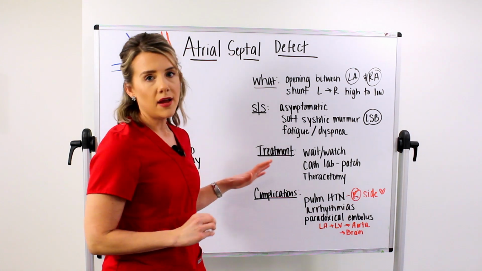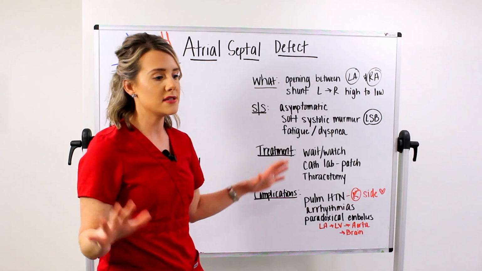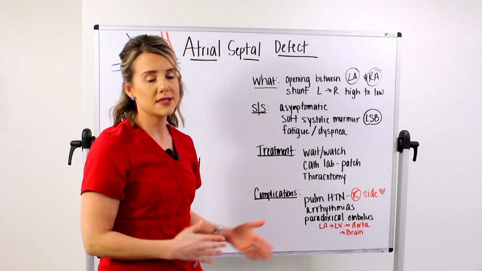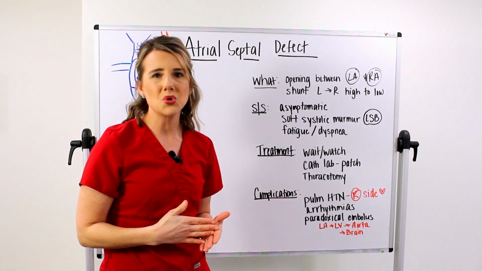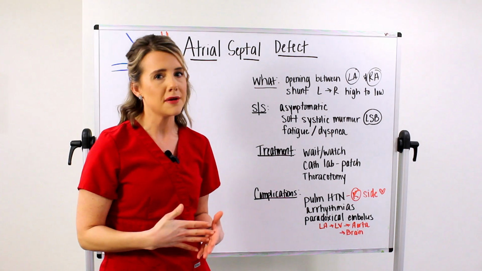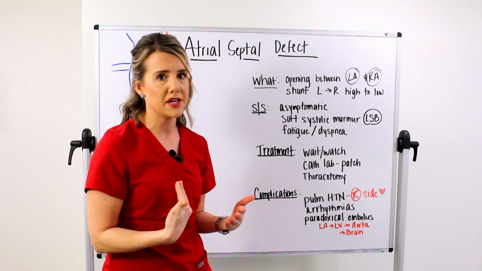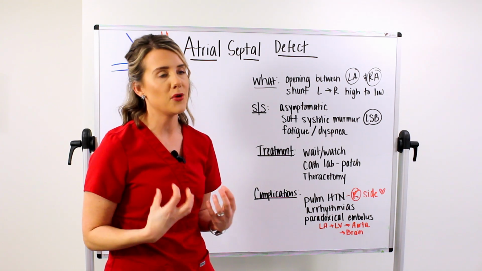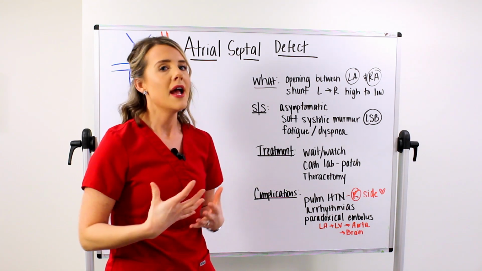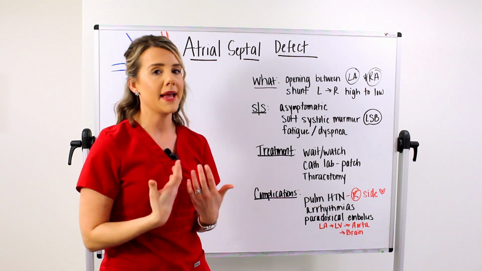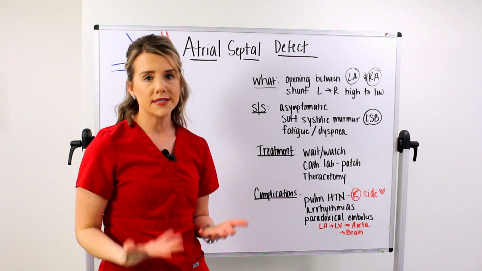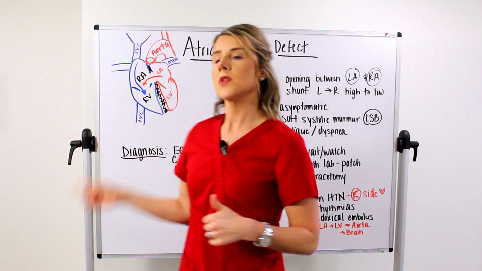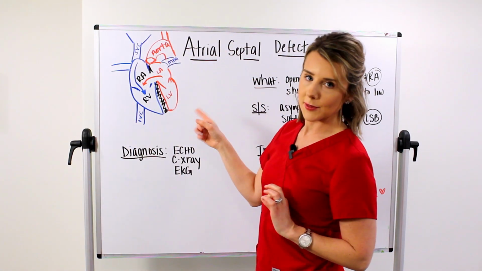At the end of the day, if we did nothing and say the patient was fortunate enough that they never experienced this embolus, there's always the potential that they could also develop heart failure. Because when you have this shifting of blood from the left side to the right side, you have extra volume of blood that now the right ventricle is working harder to pump out. So we never want to see right-sided heart failure or heart failure in general happening for our patient with an ASD. So now let's travel back to my little picture of the heart.